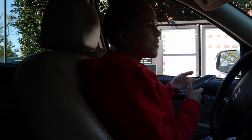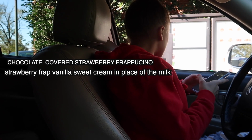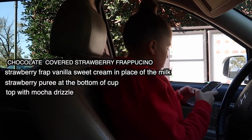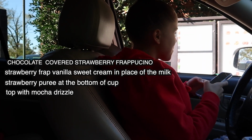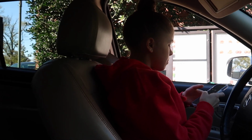It's gonna be a small frap. It's gonna be strawberry frappuccino, but vanilla sweet cream in place of the milk. And then add strawberry puree to the bottom of the cup, please. And then can you top it with mocha drizzle? And then add whipped cream. And then can you put a little more mocha drizzle on top? Okay. And then that's it.